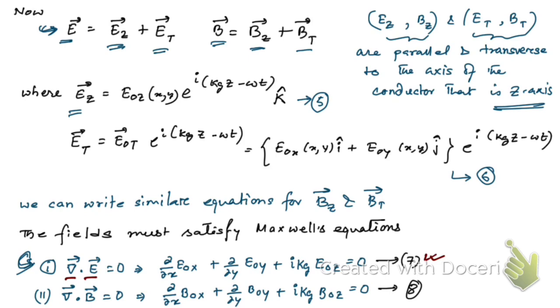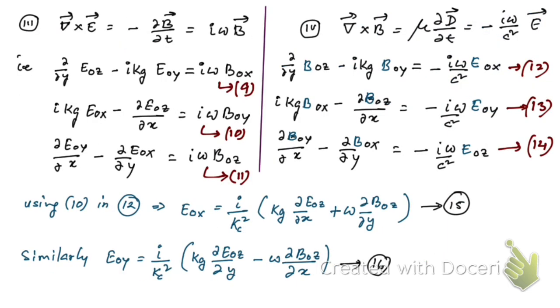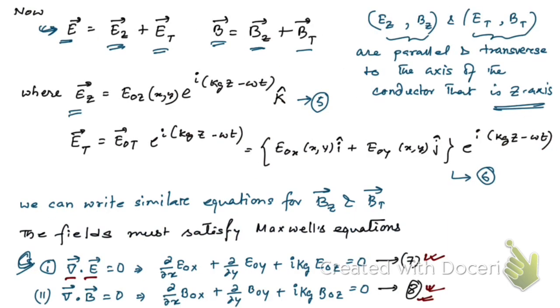Similarly, the second Maxwell's equation is here, equation number 8. From the third one, del cross E, how do we find del cross E? Here we write i cap, j cap. If I write only i, that is the complex number, the imaginary number root over minus 1. If I write i cap, that is the unit vector along the x axis, remember that. And j cap, and del cross means del x plus del y and del z.